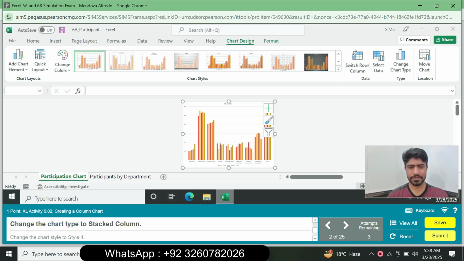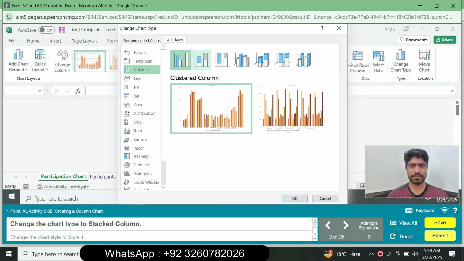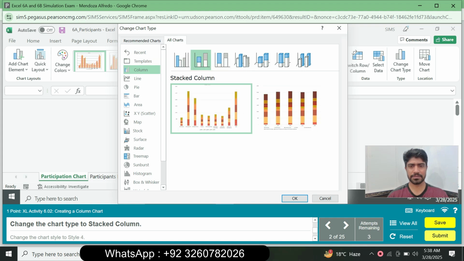So move the chart to the new worksheet, the participants chart, and change the chart type to the stacked column chart. So go to the chart design tab and go to the type group, click change chart type and click the stacked column chart and click OK.